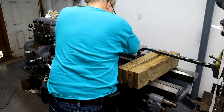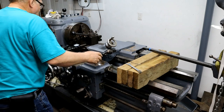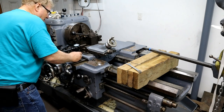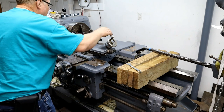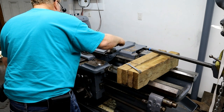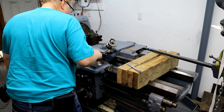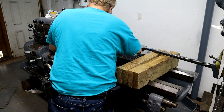We'll try it out. Mark it there, so we'll get rid of that mark. Put an X over there so I know which side I'm on. I'm going to go backwards. 50, 100, 150, 200, 250. Forget to lock it every time.